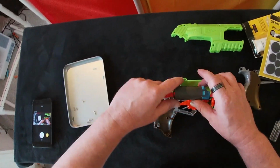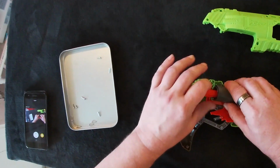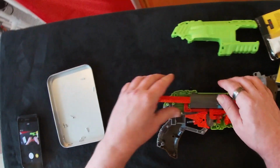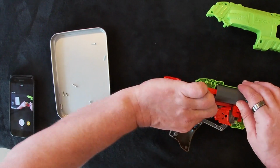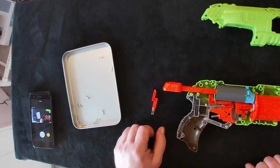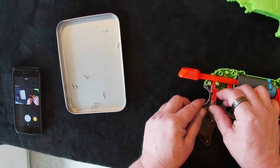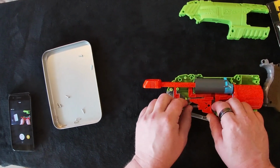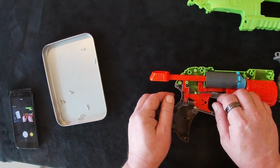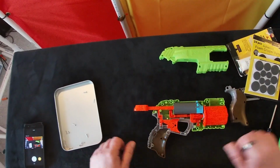Okay, then we can slide that back in here. See how that fits in there? Just real nicely. And then I want to get the spring. See that just tiny little bit of pre-compression where I just got to press that in a little bit, but I want all of the spring in there. There we go. So all of it is tucked down inside there and making good use of the spring. And then the catch fits back up into the plunger rod there. And then I can place the trigger back in. It all fits nicely, that nice little groove right there. And that's it. Spring's in, done, everything.